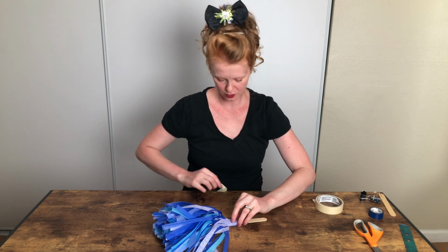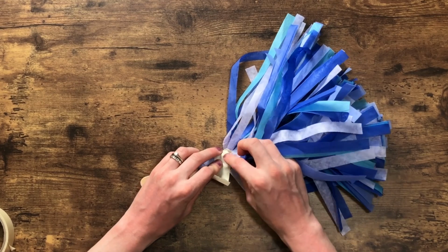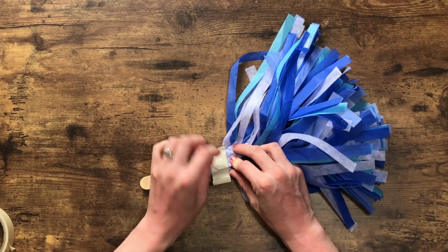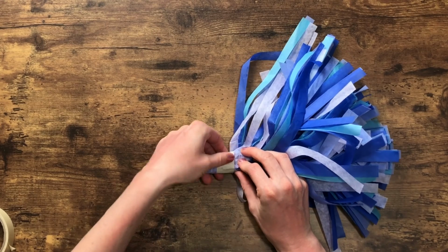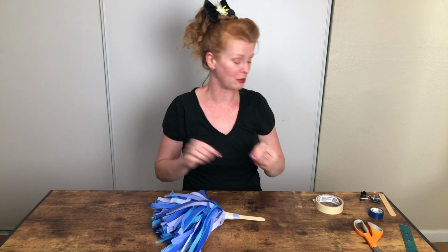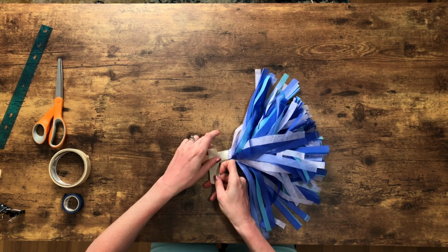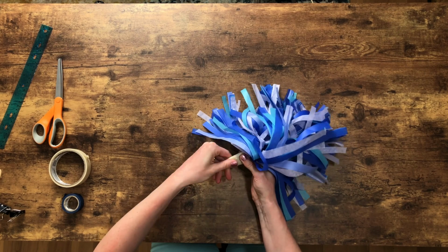Get all my tassels out of the way. Grab my tape. And I would say with this tape, try to keep it kind of perpendicular. Okay, so that's what we've got so far. If we can see the lovely job we've done. Okay, so we're actually almost there. I'm going to use one more piece of tape, maybe even two, we'll see. Just wrapping this at the base.